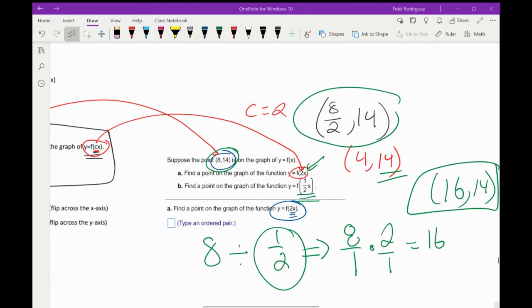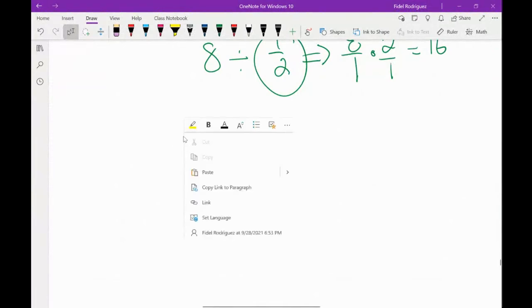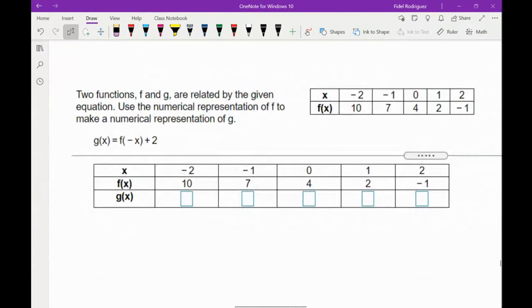So look, let's pick another question out of here. Let's see. I know there's certain questions that I definitely want to go over. Okay, this is going to be another one I want us to do. And now, guys, I want you to notice this problem here. This problem here is just a table of values, okay? There's no picture, nothing like that, just a table of values, okay? So let's try this one here. I'm going to come back, paste it right here. Okay. Let's see what's going on here.